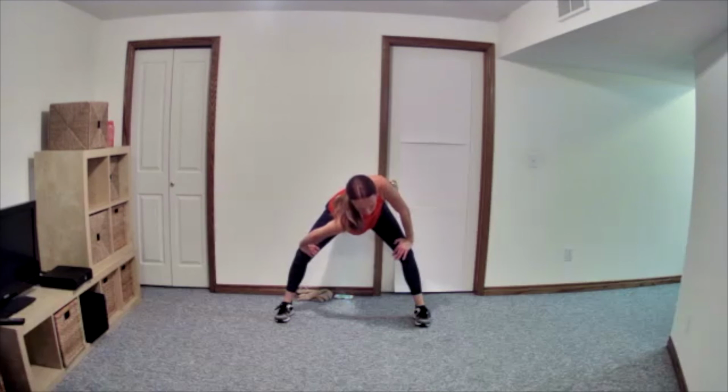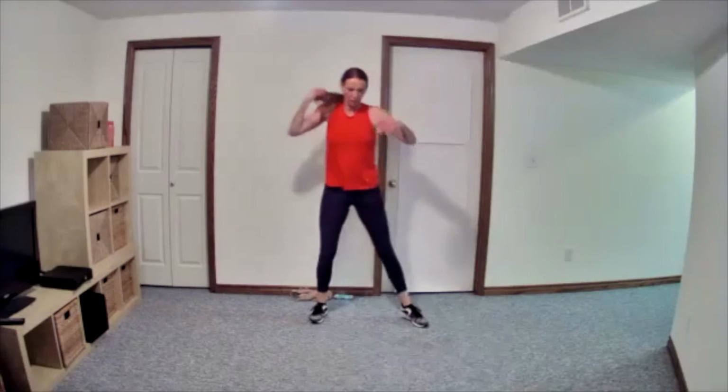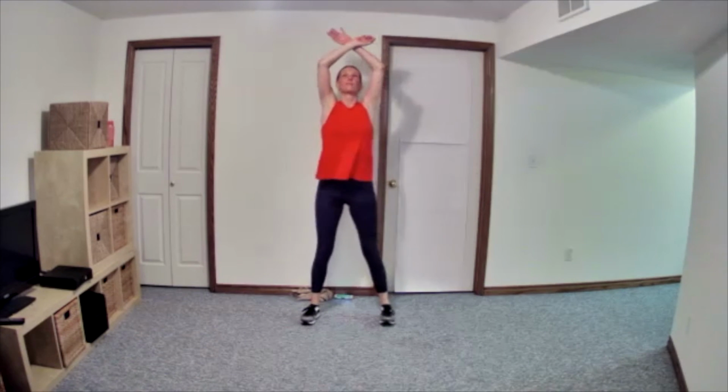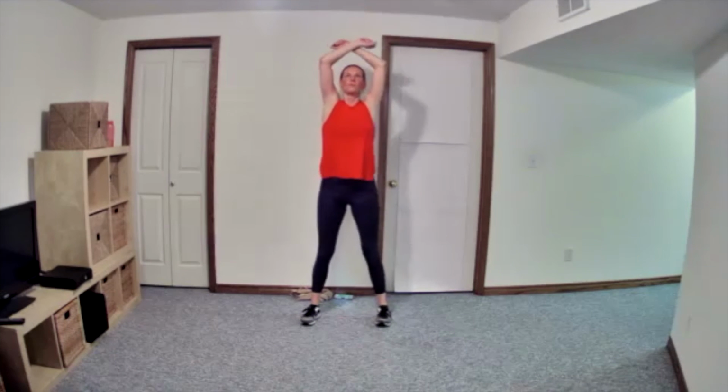And come back all the way up to standing. Just open the chest here. So you can take a couple deep breaths in, just open up wide. Deep breath in. Finish with 2 deep squats and a slow inhale right here. Hold your breath for a few seconds and exhale even slower. One more. Hold. Exhale.